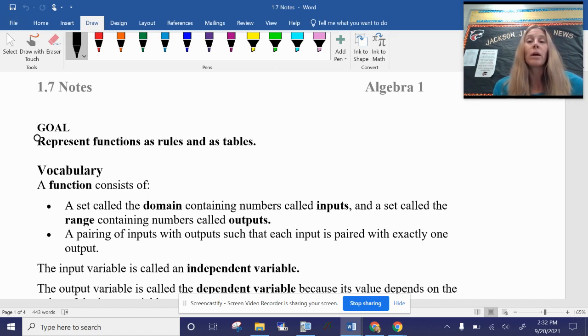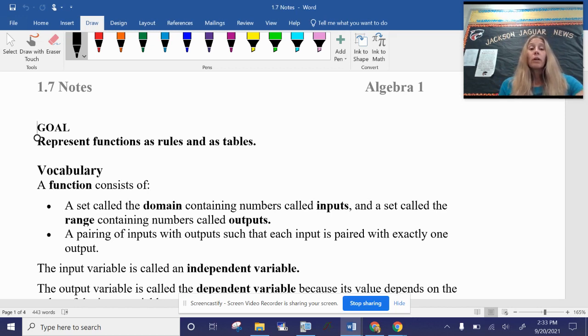One example I might use is, does somebody's height correlate to their shoe size? If I use their height as the first variable, and then I correspond that to shoe size, would that be a function or not? Well, in that situation, it would just be a relation because while we're relating two pieces of data, one's not necessarily going to have a bearing on the other one.